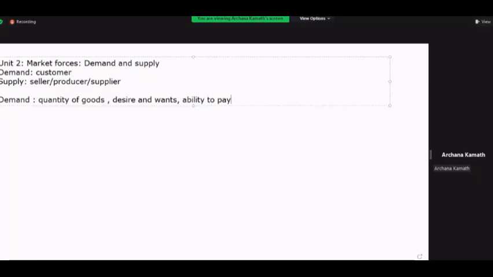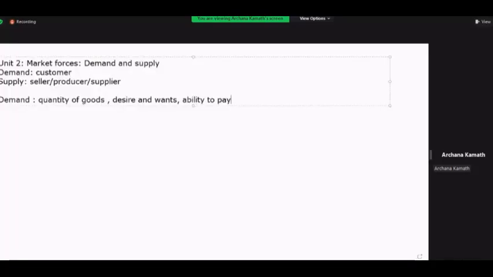See, as a consumer, I may have a desire and want for purchasing any commodity in this entire world, but it can only be treated as demand as long as I have the ability to pay for it. Taking just 100 rupees with me and going into a 5-star hotel and demanding a buffet lunch is not demand. I'm just wishing to have that lunch from that hotel. I am demanding a lunch only as long as I am in a position of paying for it. Fine. So that is what demand is, quantity, and what quantity you are purchasing.